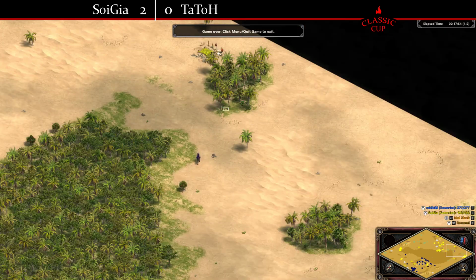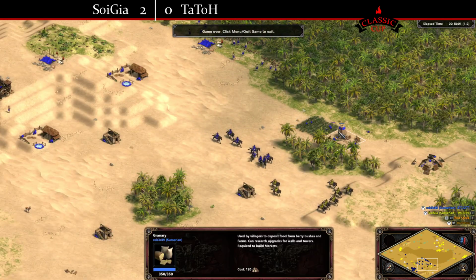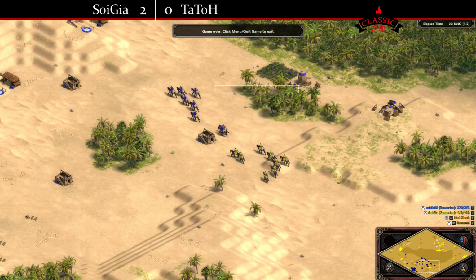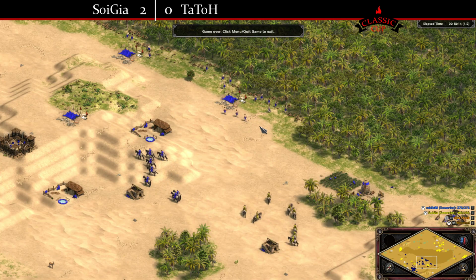TaToH giving up on that. Looks like his scout got pretty low, so he's just going to get the info he needs here. Looks like that farmer is left to die here, as several more go over to that left side. I'd love to see maybe an archery range. TaToH's got the wood, I would say, to do just about anything he wants.